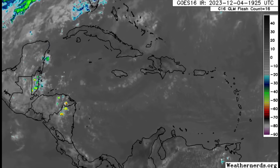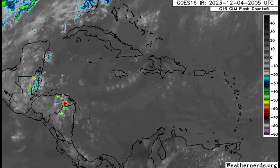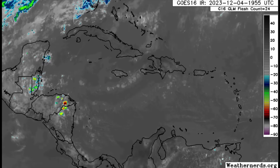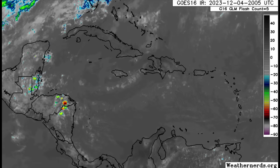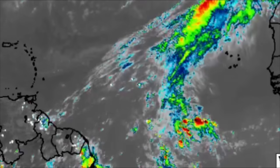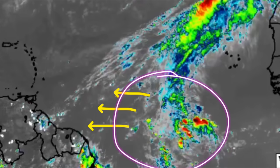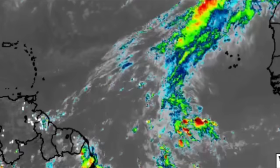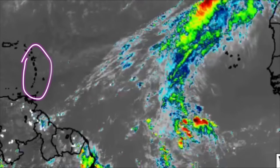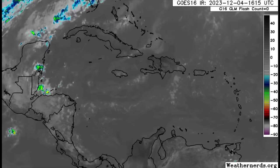On the infrared satellite, we're not seeing all those colorful patches — we're in a more stable pattern. However, for some areas there may be quite a rainfall increase, especially heading into next week. That trough will be continuing toward the west with associated activity, though it may encounter drier conditions. If it sustains enough activity, it could bring rainfall to portions of the eastern islands, eventually continuing toward the west.